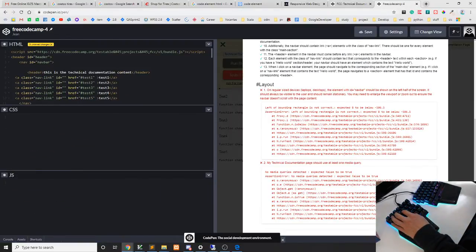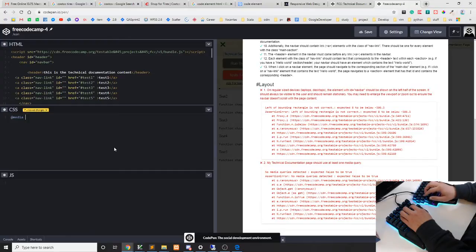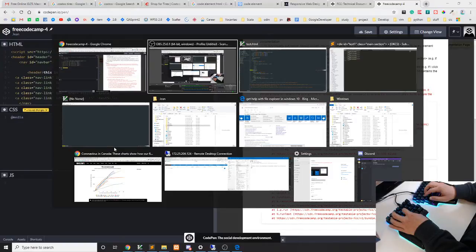There were two steps that I had to do. One, on regular sized devices, laptop, desktop, the element with ID navbar should be shown on the left half of the screen. So in here, in the media query, I need to put the size.